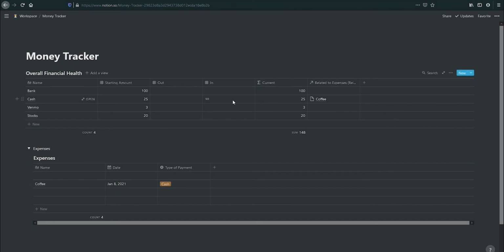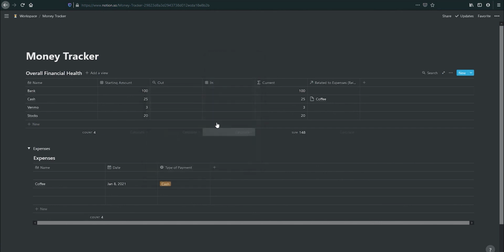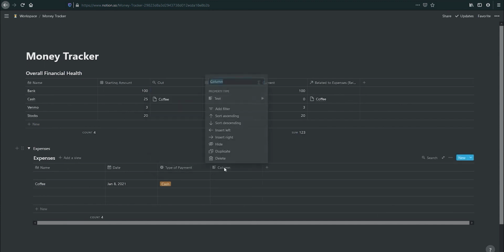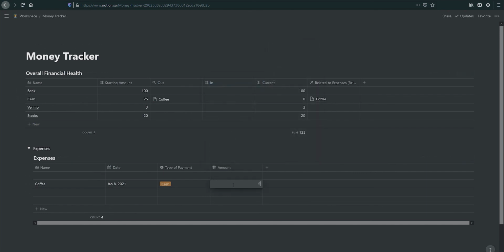And so currently it's not yet showing up, right? So we want out to be related. We want out to be a roll up where the relation is the expenses, and I forgot to make a column for amount. Right. So amount paid, a number, let's say this was a $5 coffee.